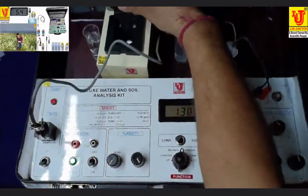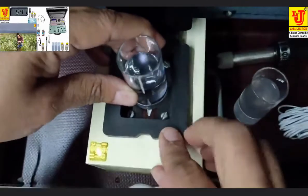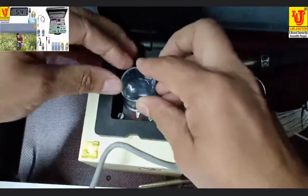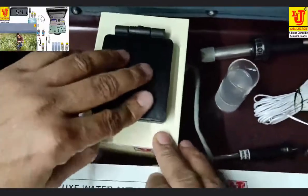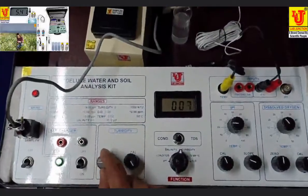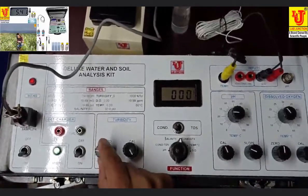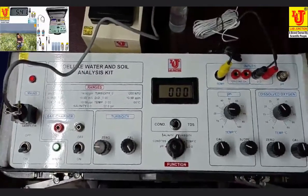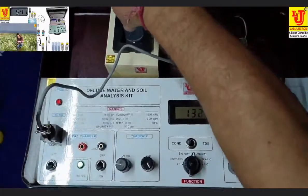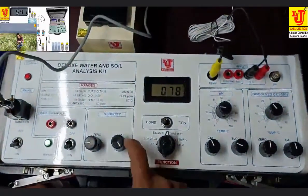Open the sampler and insert the blank test tube, and coincide this mark with this mark for correct results, like this. Now set zero from the zero control. Now remove the blank test tube and insert the 100 NTU per JTU test tube in the sampler and set from the cal control.